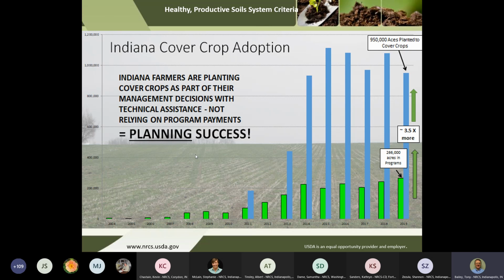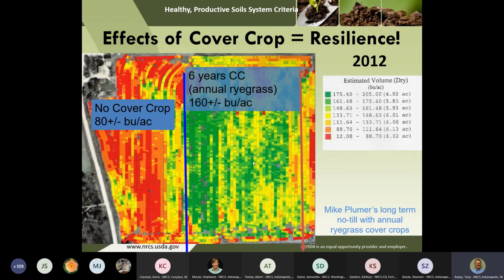I know you're trying out there, but how do we message this to farmers and landowners? And then we just know this resilience piece of it, back in 2012 from my good friend Mike Plummer, long-term tillage plots. He had no-till on all of those, and one with cover crops, one without cover crops. And the one with the cover crops was 80 bushels an acre more in 2012. That was $540 more. And so this is one of those times where, what was a nitrate savings that wasn't lost, but at the same time, what was the productivity on that? I mean, it paid for years on that.